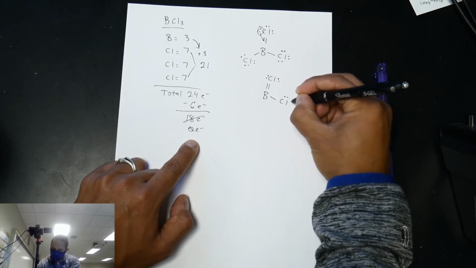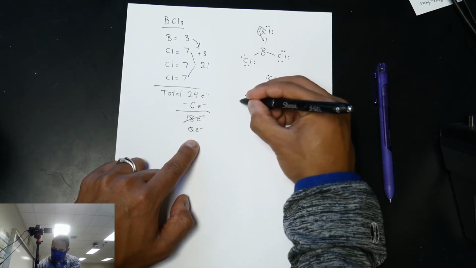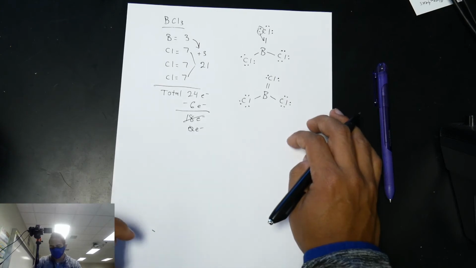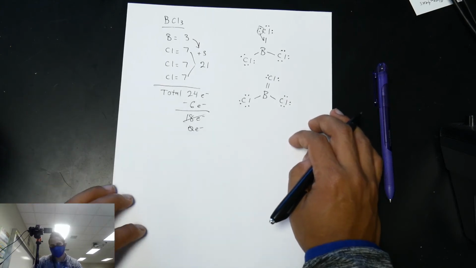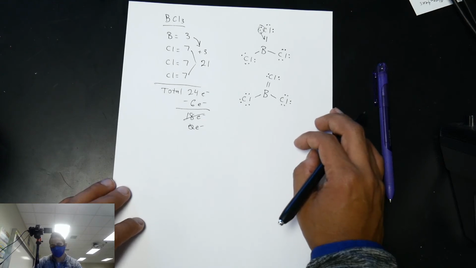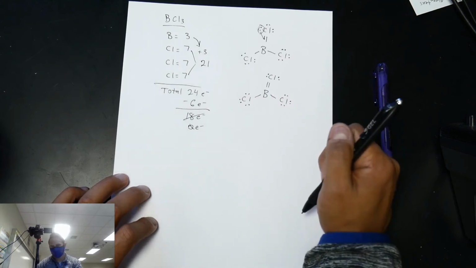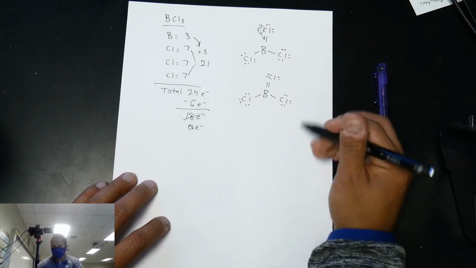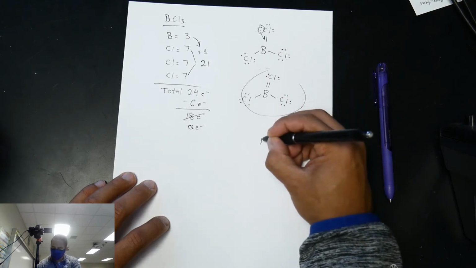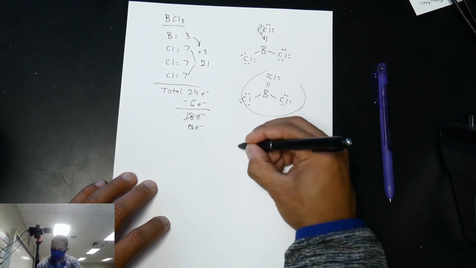Okay, that is something that we could do. That would satisfy the octet rule for the boron because currently it only has 6. However, remember that there are exceptions to the octet rule, especially if we are dealing with an element that is in an odd number on the periodic table. Boron is an odd number. So this is certainly a way to draw it. However, the first way that we had it drawn is actually just fine.